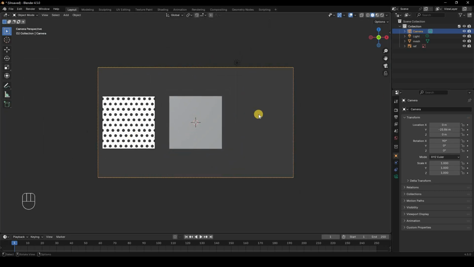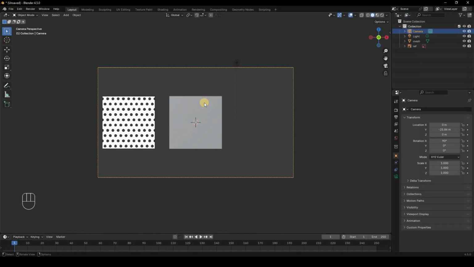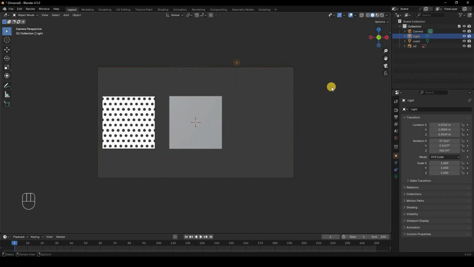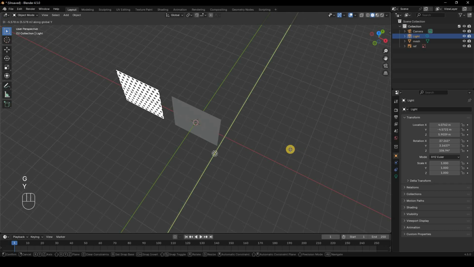So now my camera currently has these two objects. Now if I click on F12, this is how you render something in Blender. So if I click on F12 right now, you can actually see that there isn't anything at all. The third one, I think the actual one that's going to come out is, I think we need lighting, because my light is behind this.